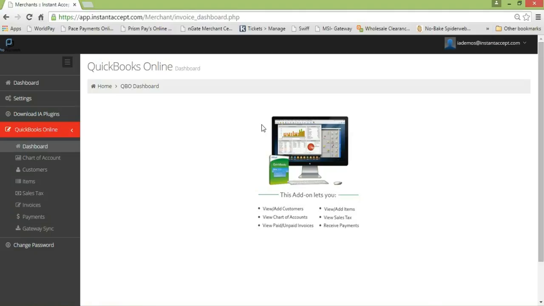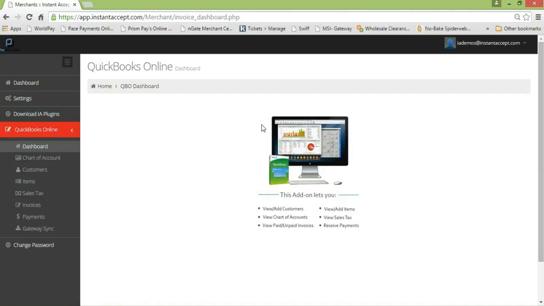It is an online tool where some of the other QuickBooks tools are downloaded software. Since it is online, there are a couple of differences in this version and the other versions that you would see. One of the things that we've done to be able to work with QuickBooks Online is we had to set up our own piece that directly externally integrates into QuickBooks Online. So what we've done here is we've created a portal to log into, to work within, and everything done in here in real time is going to sync directly back into your QuickBooks Online.